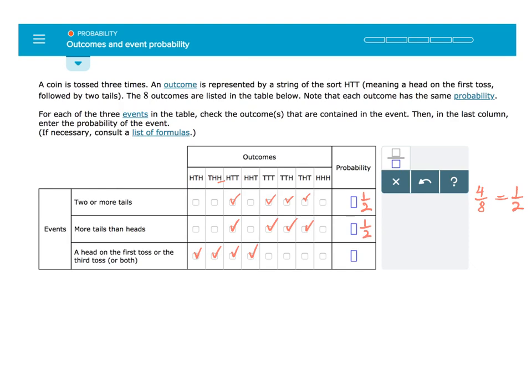Next after that, which would be our 6th outcome, TTH is a yes, because there's a third toss with an H in there. And 7th one is a no, because H is not in the first or third place. And lastly, 8th one, yes, because we have H in the first or the third or both places. So in this case, we got 6 out of 8 outcomes meeting this requirement. When I simplify this by dividing a common factor of 2, I get 3/4 as my probability of this event.